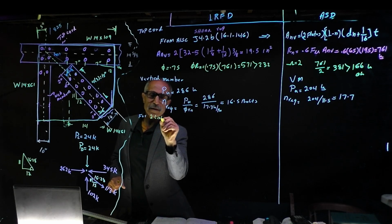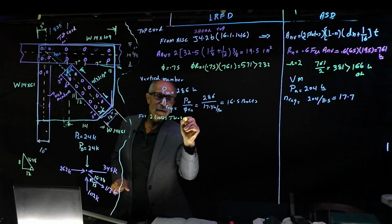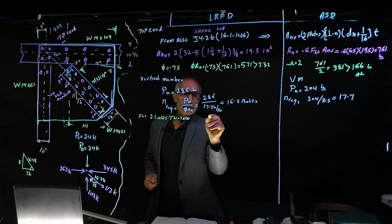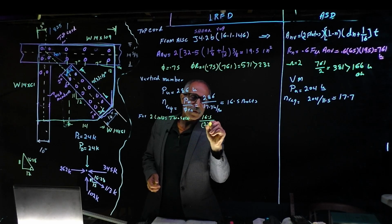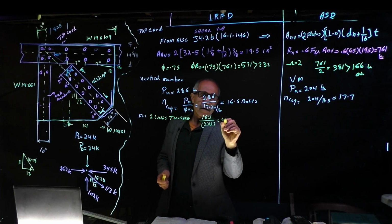Two lines, 2 sides, just like before. So we're going to have 16.5 divided by 2 times 2, and that will give us a 4.12.